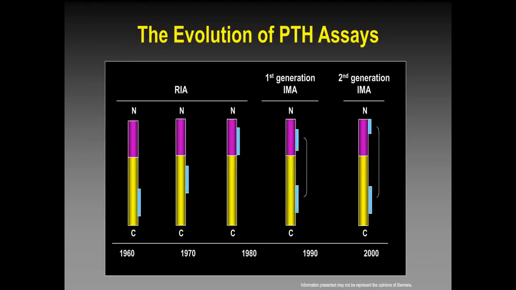So by way of history, you can see that PTH assays have been around since the 1960s, where it was really done by radioimmunoassay, and this was a tidbit of things to come and problems with PTH assays. Initially, the antibodies were directed towards the C-terminal region of the PTH molecule here, and they didn't perform very well as the issue kind of evolved.